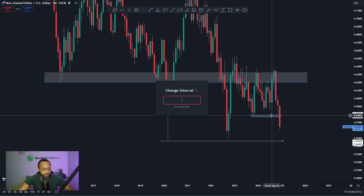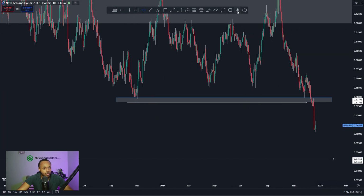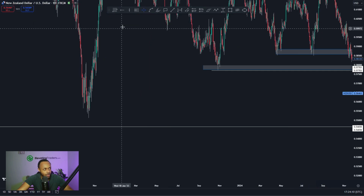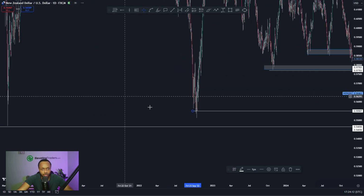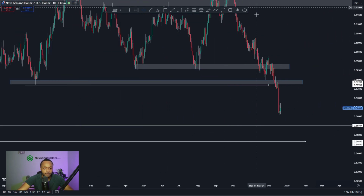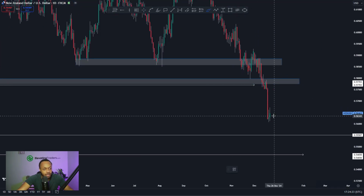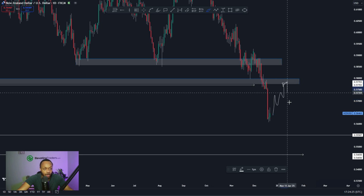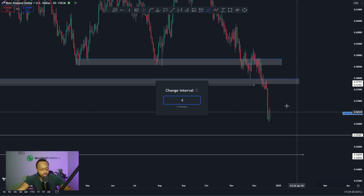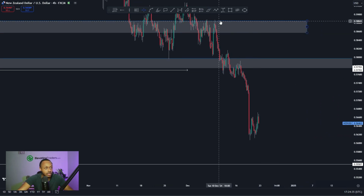If I drop to the daily chart and zoom out a little bit, you can see we've taken out some very key levels here. We broke through this area not too long ago. Now we've broken through this low here as well. The next key low we have is this area here at 0.555, and of course we've got that long-term monthly wick that we're aiming for back down to 0.546. So the idea is that we're looking for upside, purely expecting that to be a pullback for price to put the next lower high in and then continue selling off. So since we're looking very bearish at the moment, we'll be looking for some upside now for New Zealand dollar, not to buy it, but just to get ready to sell.